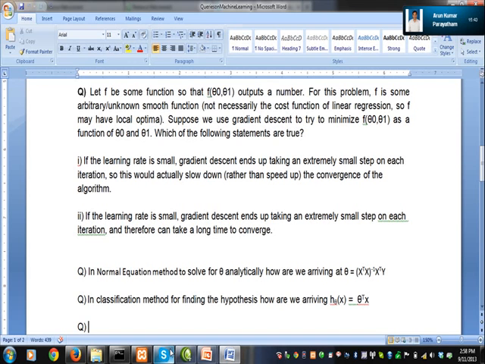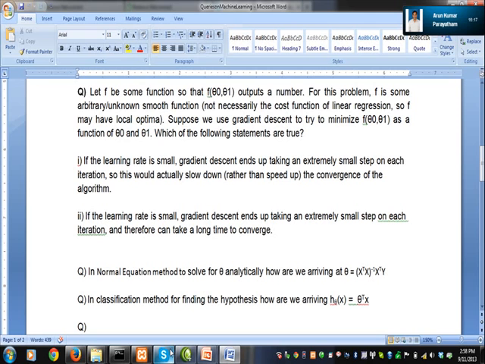So if alpha is small, then you are removing less slope, so it takes more time. Instead of, say you started with 90 and you are removing 2, then 90 minus 2 gives 88, 86, like that. If you take 1, then the first time it will give you 89, the second time 88. So if alpha is small, you need to do the same process more times. So both statements are true.